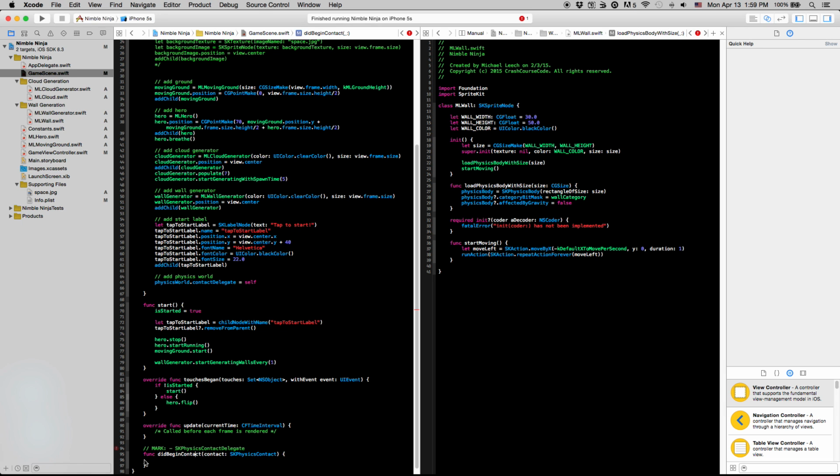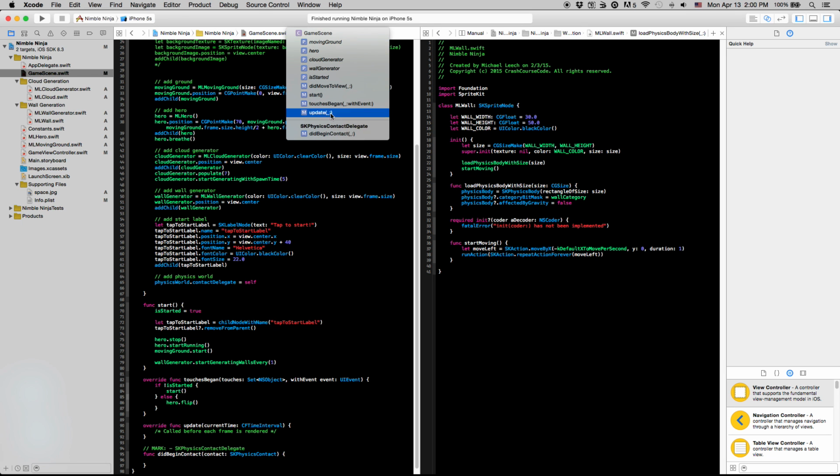And I'm not sure if I've actually gone over this, but if you put a mark here with this dash and colon, you can actually go up to this right here, and you can see that it kind of bolds that. So if you want to keep your methods kind of organized, it's a really good way to do that. And I would highly suggest you doing that in future projects.